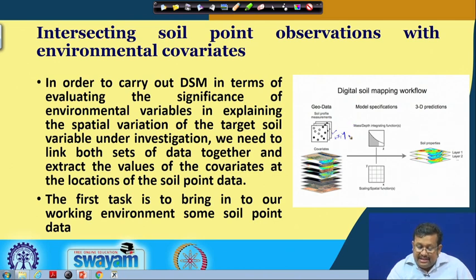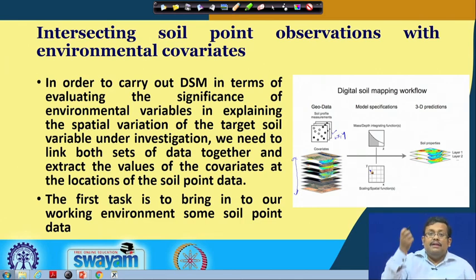So, once we measure their coordinates, the next step is we stack all the covariate data, and it is required that the covariate values come from the grids. Once we have stacked all these covariates, the next step is to extract all the covariate values available for this particular soil point data, and all these will be related by these x and y coordinates.